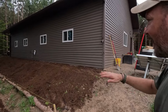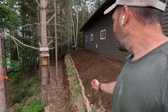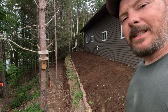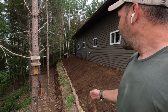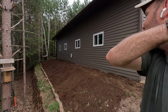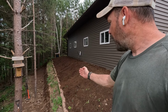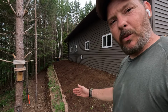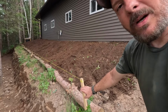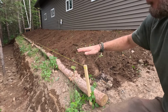But I wanted to get this leveled off today so I could see where we need more dirt. And as you can see, like the string line, there's a little bow out in the middle right there, which I didn't do on purpose, but maybe I did. If we do need more dirt, I can pull some dirt from that center line and push it to where we need it. Now, this is going to have to come up a whole lot more where these logs are. Our rock wall will be built up and I'll start pulling more dirt in, and then we'll start leveling it off. And I would like to get it to be roughly about as high as here. We'll see. That's a nice gradual slope away from the garage.